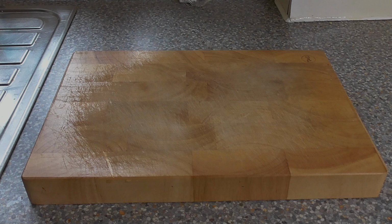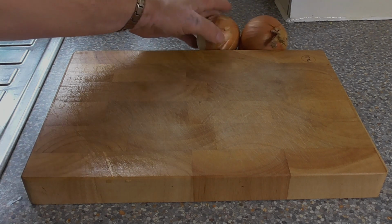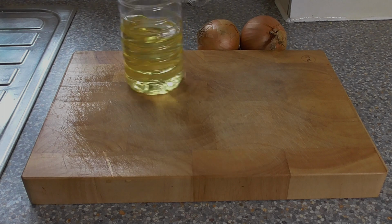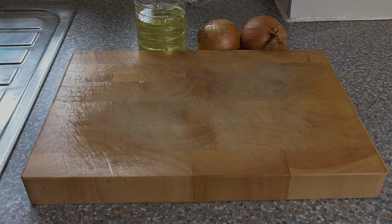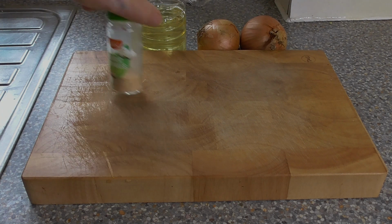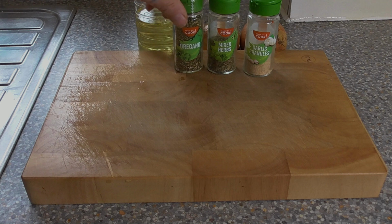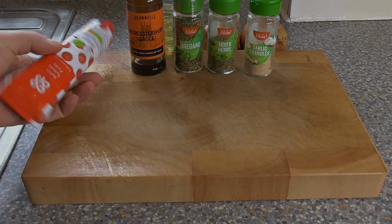So for this recipe we're going to be using 2 medium-sized onions. We're going to be using a teaspoon of oil, although olive oil would be better if you've got it. We're using garlic granules, mixed herbs, oregano, Worcestershire sauce, some tomato puree.